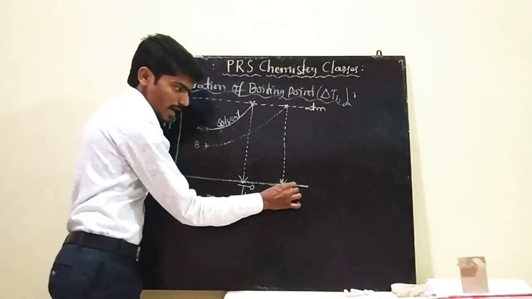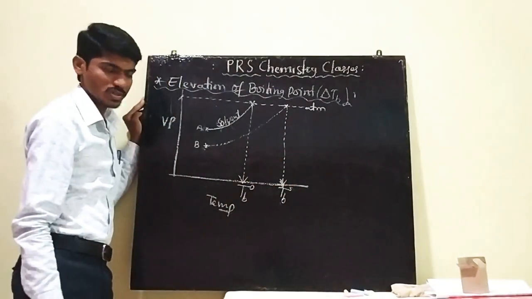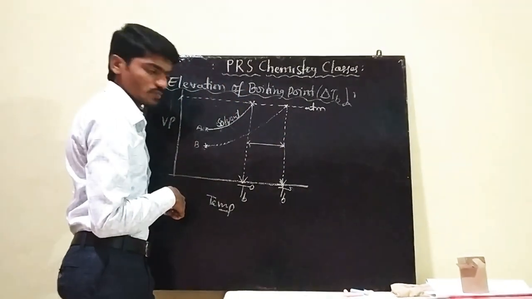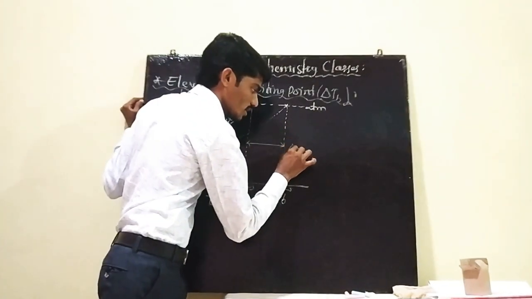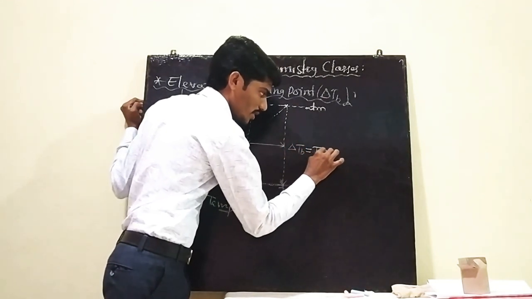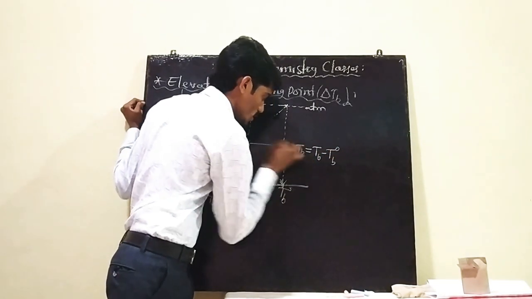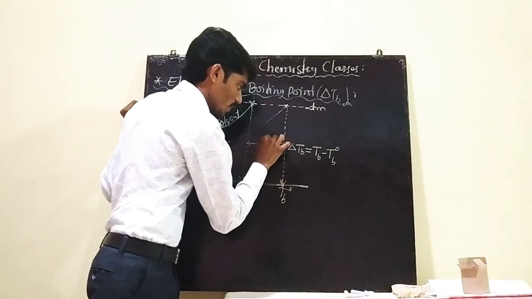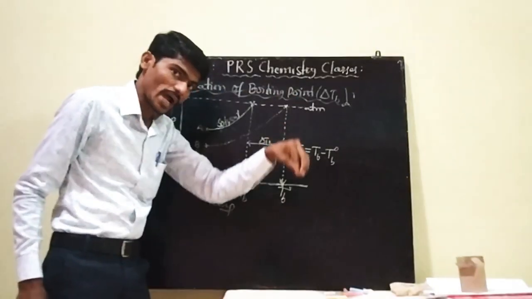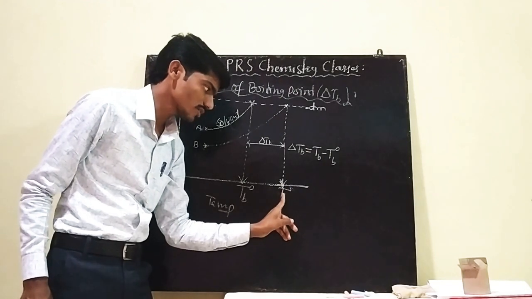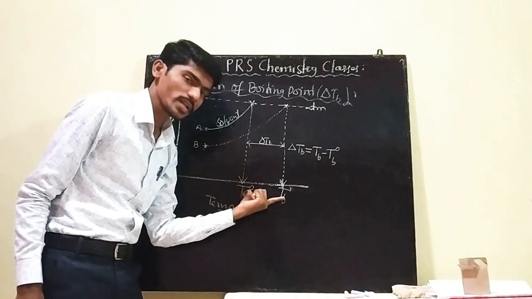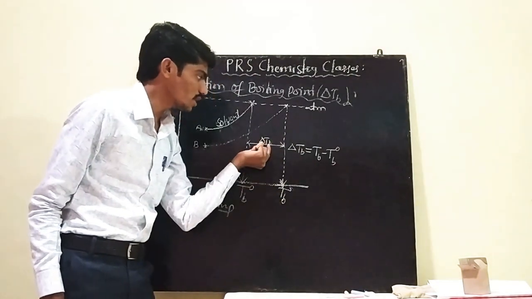T0B is for the solvent and Tb is for the solution. The difference between these boiling temperatures is delta Tb, and this is given by Tb minus T0B. तो ये क्या हुआ यहाँ पर? सॉल्वेंट को a non-volatile solute ऐड करने के बाद boiling temperature of solution ज़्यादा हुआ है. Solution का boiling temperature ज़्यादा है. The increase in the boiling temperature is known as elevation in boiling point.